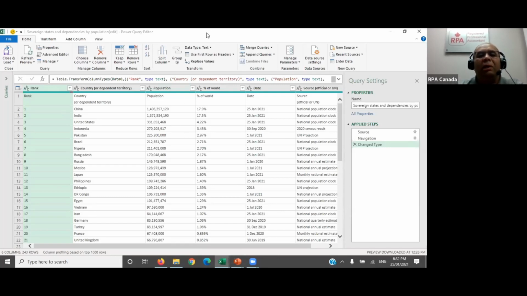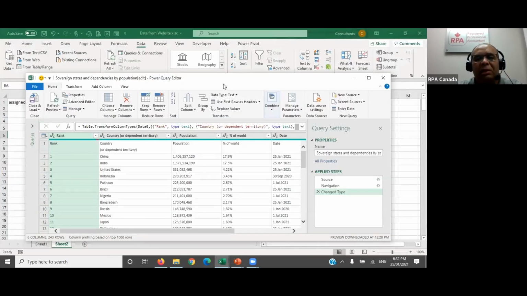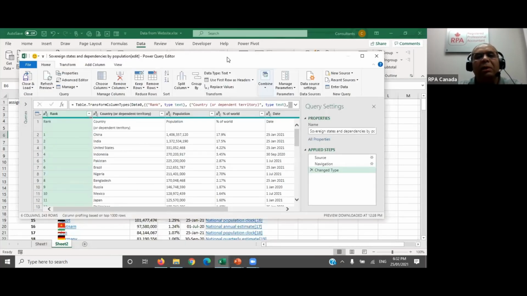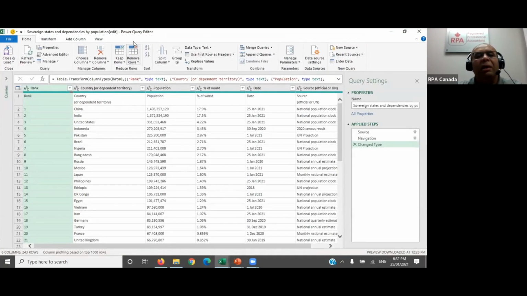And in this Power Query, let me tell you one thing more. This is a different environment. This is a different utility. If I reduce the size of my window a little bit, you can see at the back it's Microsoft Excel. That's where our data was earlier, where I copy-pasted the data. And this one is a different environment on top of that. Here at the top it's written Microsoft Power Query Editor. Now we can do a little bit of cleaning of the information here.